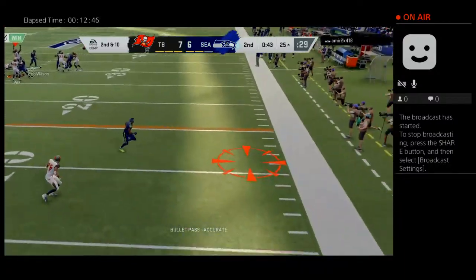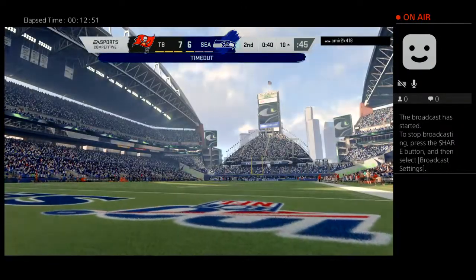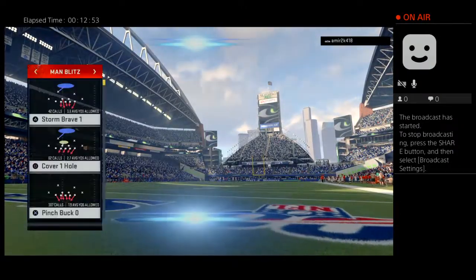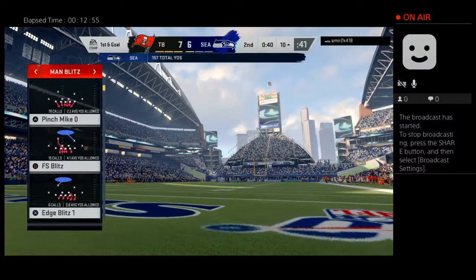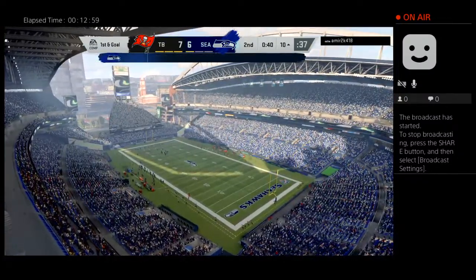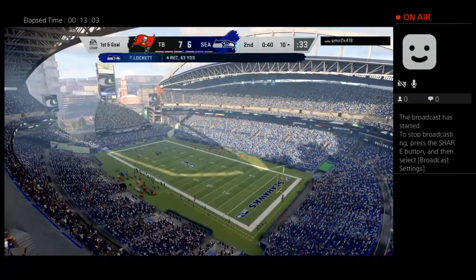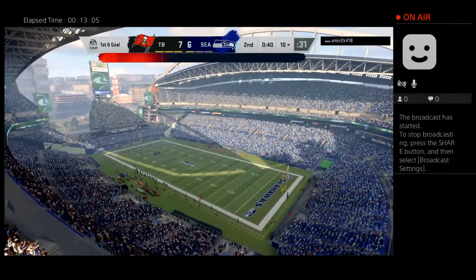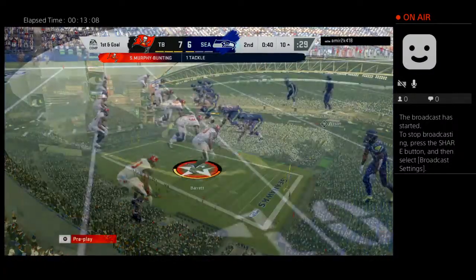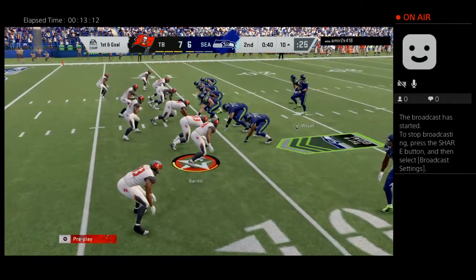Wilson now, throwing again. Left side complete to Lockett. And he takes it down to the 10-yard line. Now the Seahawks call the 2nd of their 3 timeouts as they'll stop it with 40 seconds remaining in this 1st half. So it's 1st and goal and a great opportunity to get that lead back before the break.